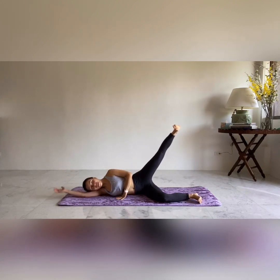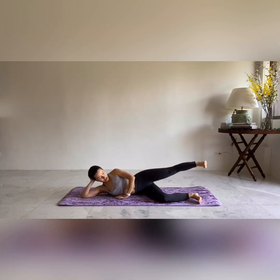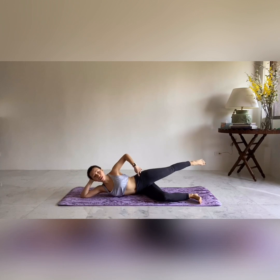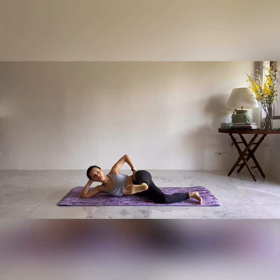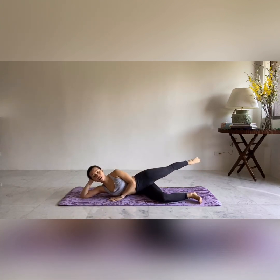Let's go for five, four, three, two, and one, coming back to center, still on your flex. Bring it forward, inhale, point it back, one. Keeping the abdominals and the hips really steady. You can hold on to it as well. Bring it forward, flex, inhale, point back, two. Forward and back, forward and back.